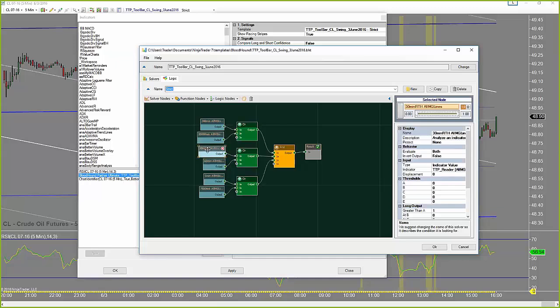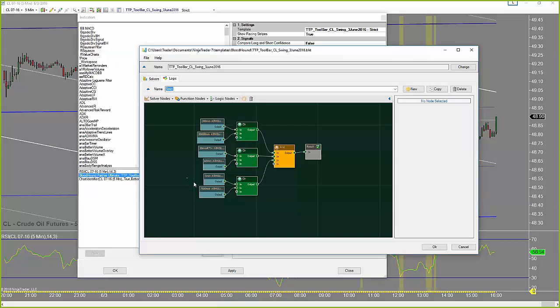RTH is the regular trading hours, just 9 to 2:30 for the crude day session, and then the faster charts, which would be the 5-minute and the 7,500. The 7,500 really isn't that fast at all. It's not really even comparable to the 5-minute, but I've elected to pair those 2 together.